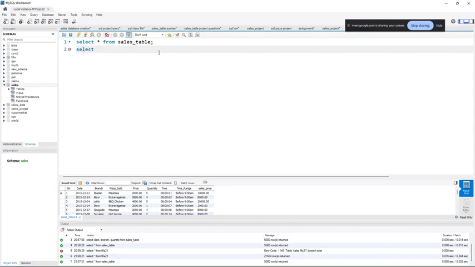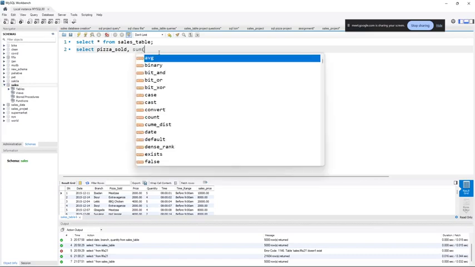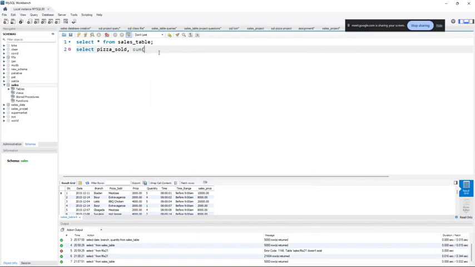I want to select the pizza sold, comma, then the sum of what? The sum of the sales price. You don't need to understand all of this. I'm just trying to do something. Sum of sales price from the sales table.